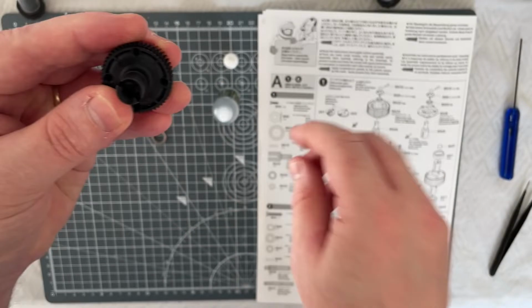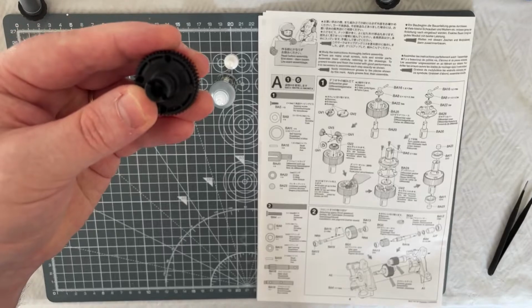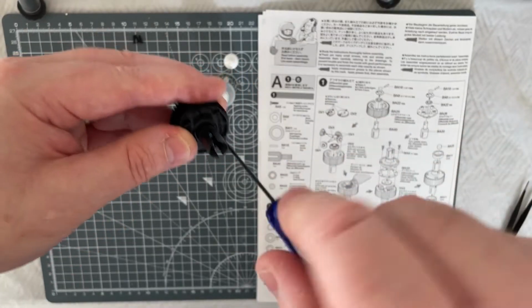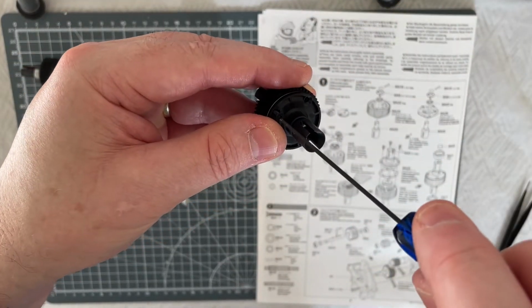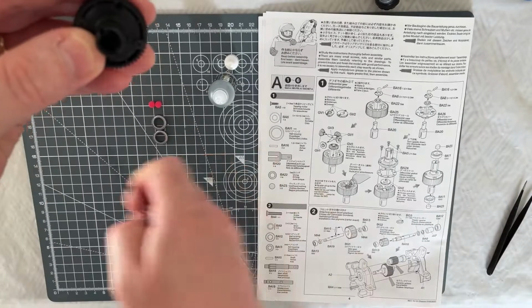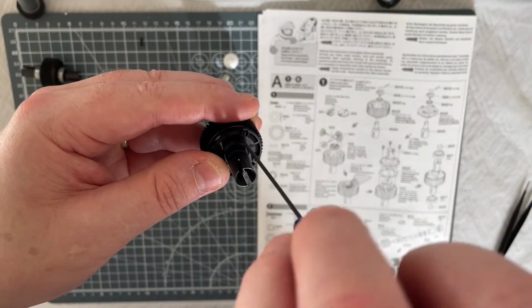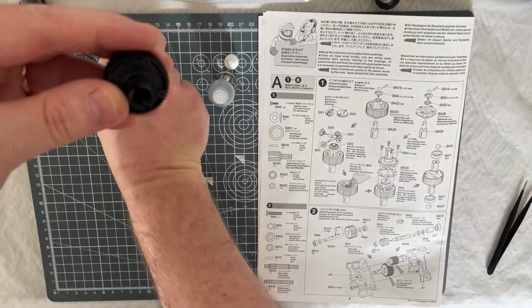So now that's in place, you then take these little screws. These are the little BA5s, the 2x8, and you take the small hex driver and you screw those into place. And I'll do them in opposing order so that they are squared as they go down. It screws down square, so I'll just put them in loosely to begin with, and then I torque them down. Excuse me, my little fat hands as I get in front of the camera. There we go.